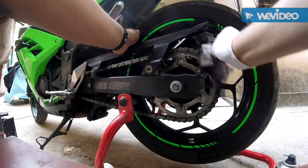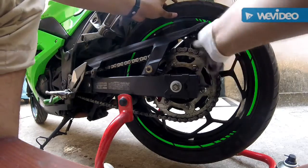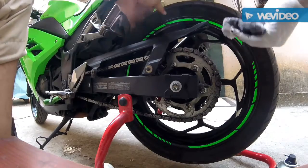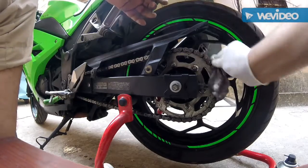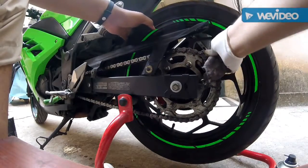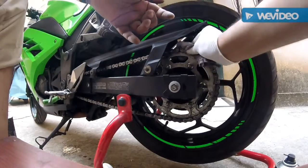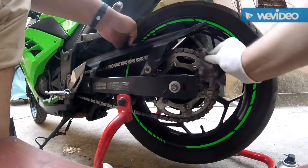So, if you clean this chain like this, you see, it's a very tiring process. So please follow these steps so that you will actually get the most out of the chain. Also, if you see this dirt here, if you feel that you need to put more chain clean, look at the way the dirt and the grime come off. You see this, that's the way the chain should look.